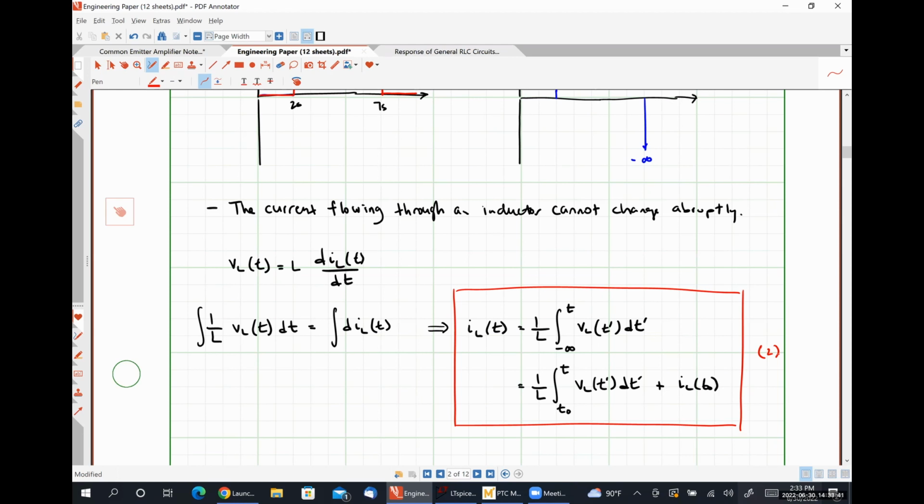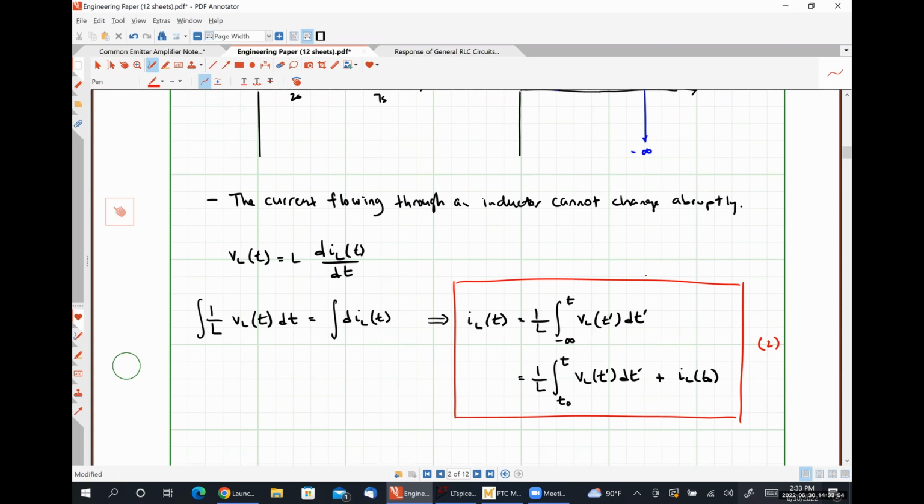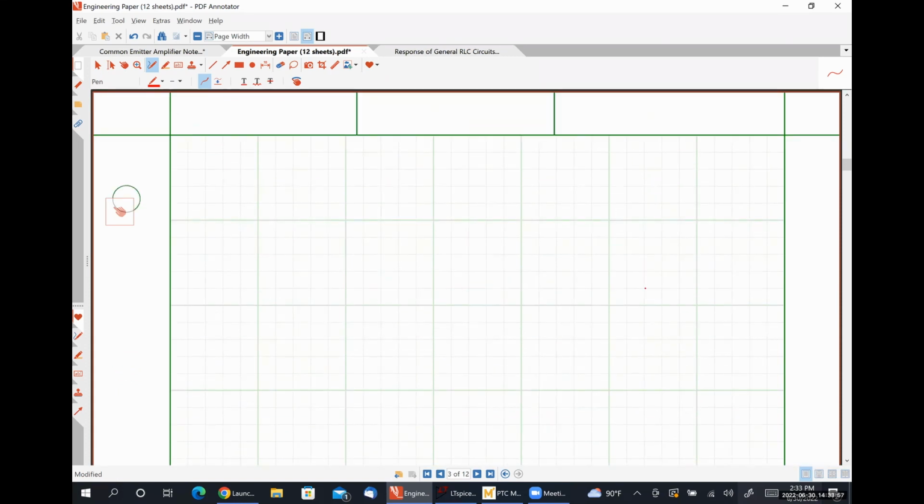We'll see a very similar thing when we look at capacitors in our next class meeting, okay? So if we take those two equations, we can develop a relationship for power. The power absorbed by an inductor will, by definition, be the current flowing through the inductor multiplied by the voltage drop across the inductor.